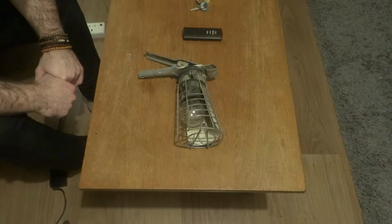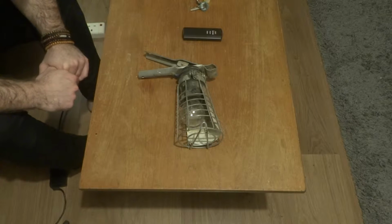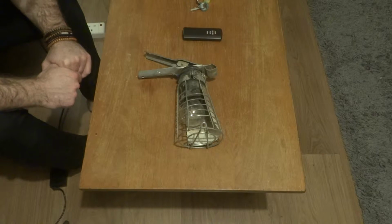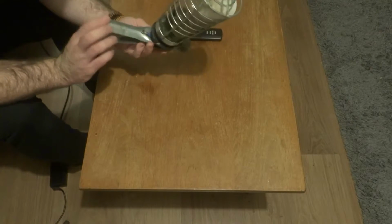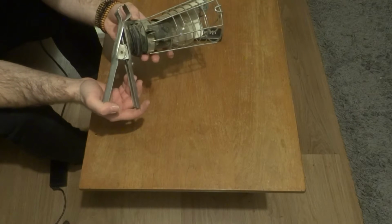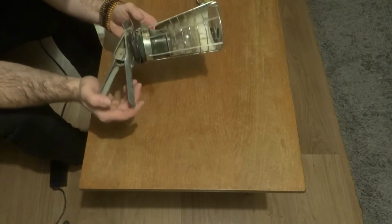In particular, lamps. I've got this lamp here, some of you may recognise it, some of you may not. If you have a relative in their autumn years, you'll probably find one of these stashed away in their garage. This is the Briticent Gripper 2, as it is known, produced by Briticent in England. I believe they are still making lighting for work sites and so forth today.